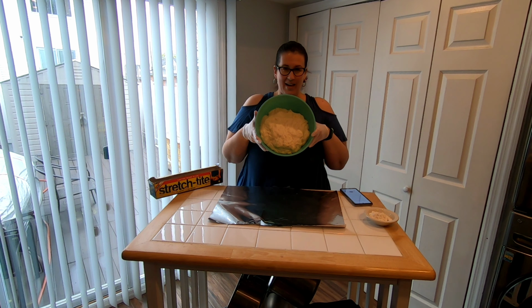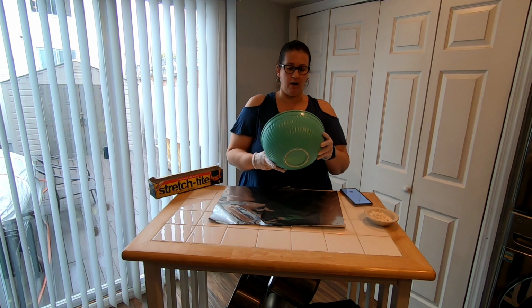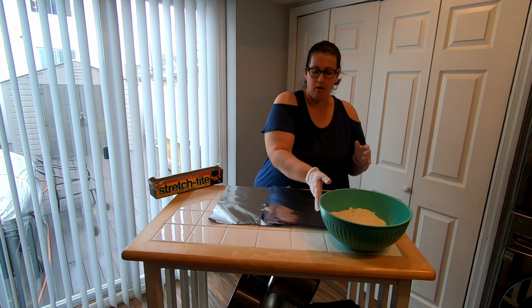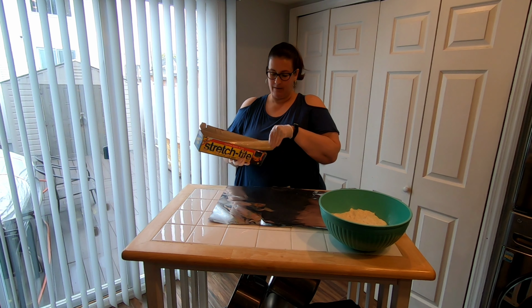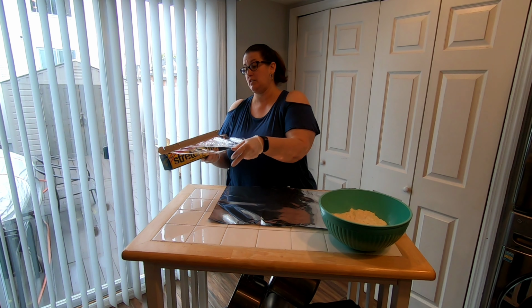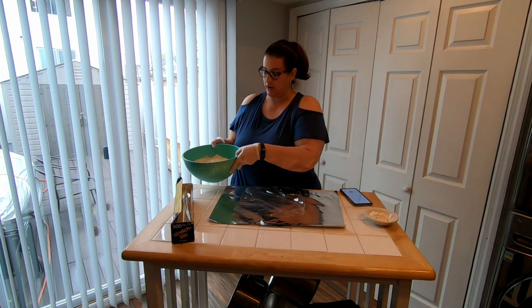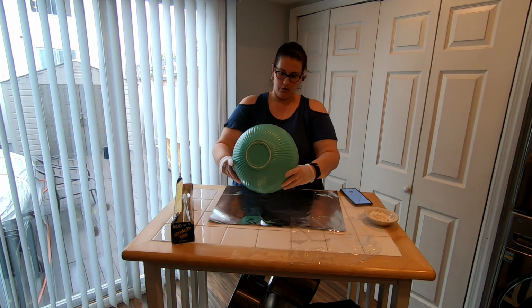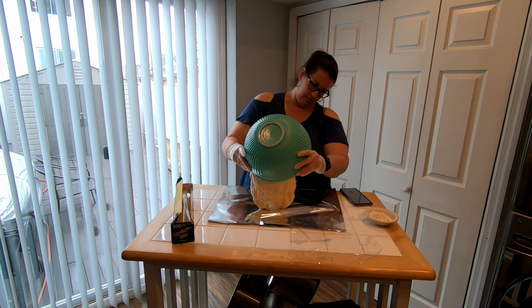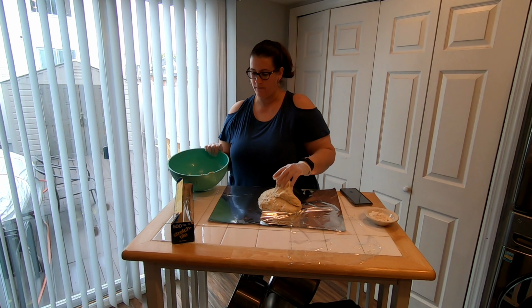All right, so it has been an hour and a half, and there's our dough as compared to before when it was about half the size. So right now it's calling for us to separate it into approximately 6 equal parts. It's a little bit sticky, so I'm wearing my gloves. That should be interesting when I try to use the saran wrap. The saran wrap is always a little complicated to begin with. Ready? I'm going to move this and put my dough onto the aluminum foil because I don't have any parchment paper.